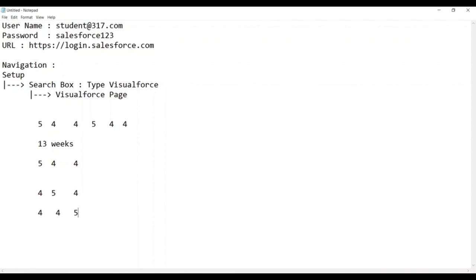Standard financial year. When I say standard financial year, if we say start from this month, Salesforce will automatically divide the year into 4 quarters. It will take care of calculating your forecast, revenue, and everything. Salesforce will manage it. Now if I say I don't want Salesforce to manage, I will decide and I will manage it, then I will go for custom financial year.